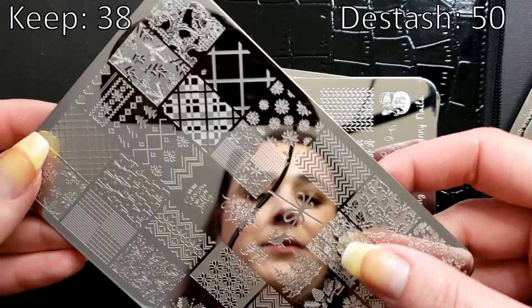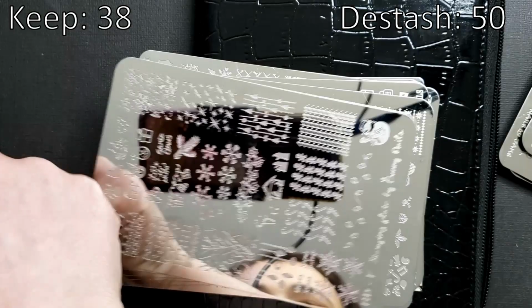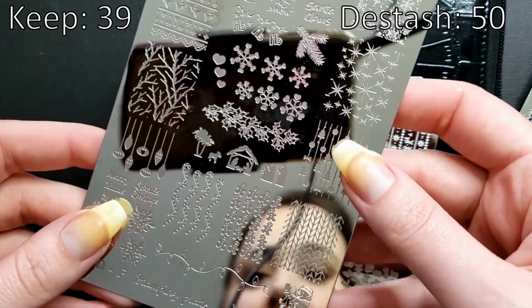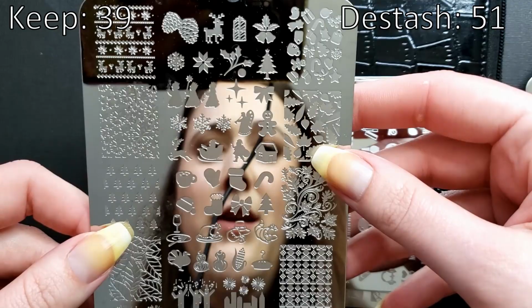But yeah, maybe I should keep at least one Christmas plate. And I know I'm literally saying that so I can justify these cute little bears, but I'm doing it anyways because it's my life. And now we're back to hating Christmas plates, so we don't need that. Ooh, but I like those lights, but I can just hand paint the lights so I don't need it. Come on, Hillary, get your life together. This one is more Christmas and New Year's. Don't need it.